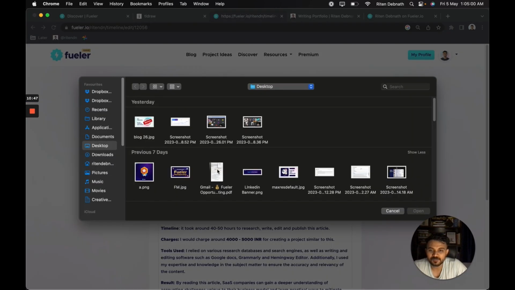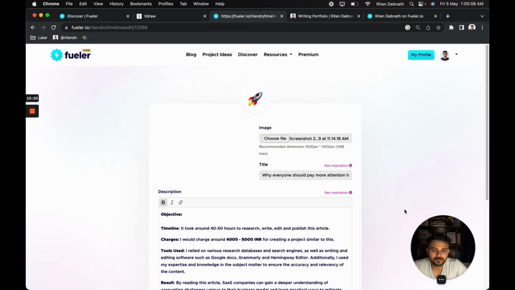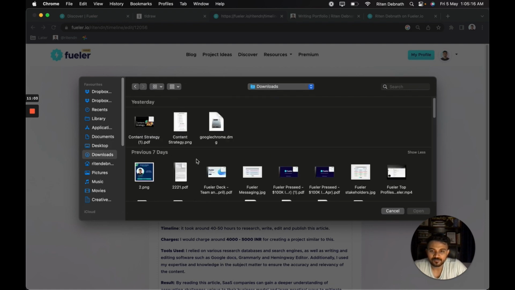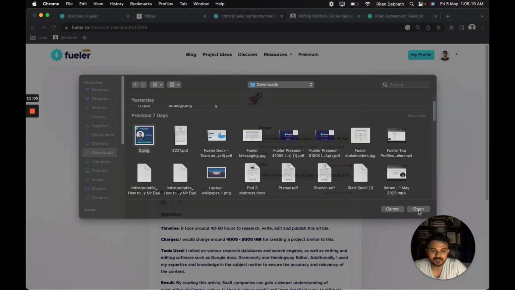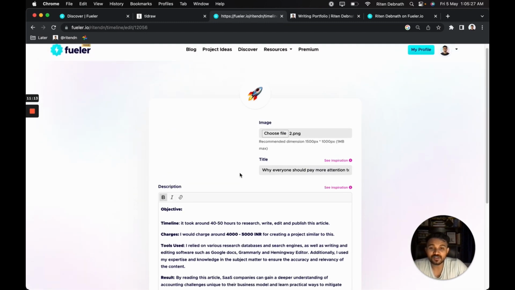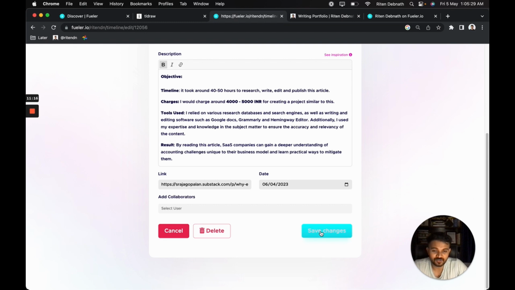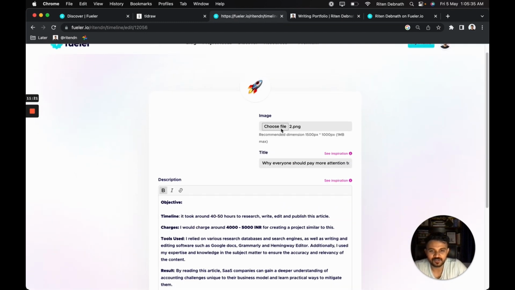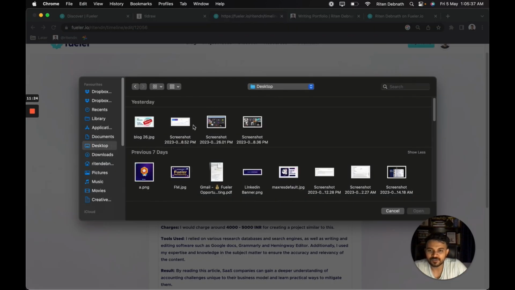I guess the image is pretty big. Let me take this one. Again, this is a big file. That is a problem actually. So let's take this as an example. Damn, even that image is big, right? So this is where you can change your image and upload it, so that it is visible on your main profile. So let me save this. Let me change it to the first one.